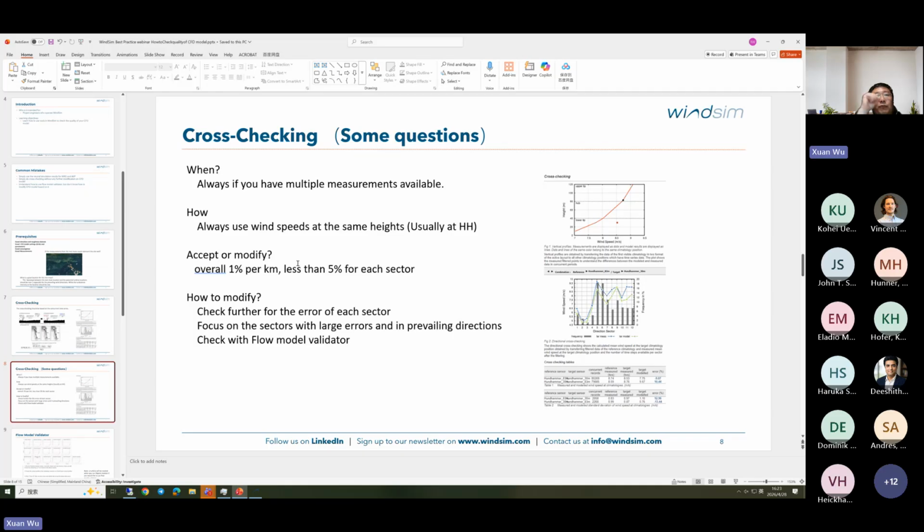And then we move to the fourth question: how to modify? Like what I have shown, we need to check further for the error of each sector. And we focus on the sectors with large errors and in prevailing directions. And then we check with the flow model validator.